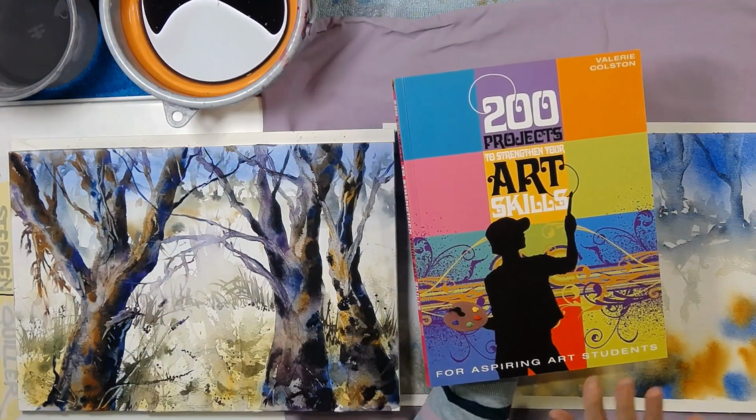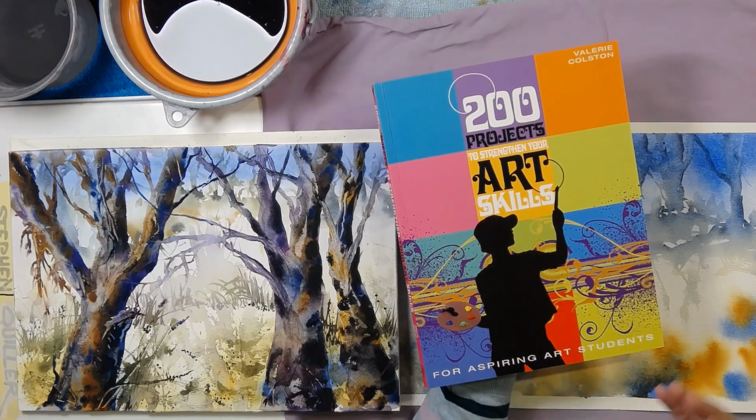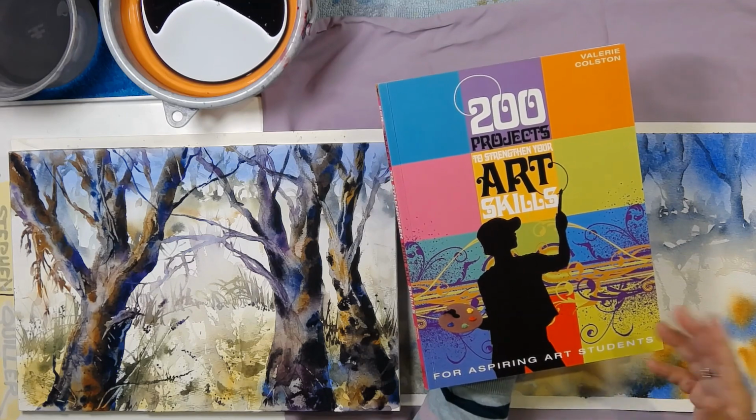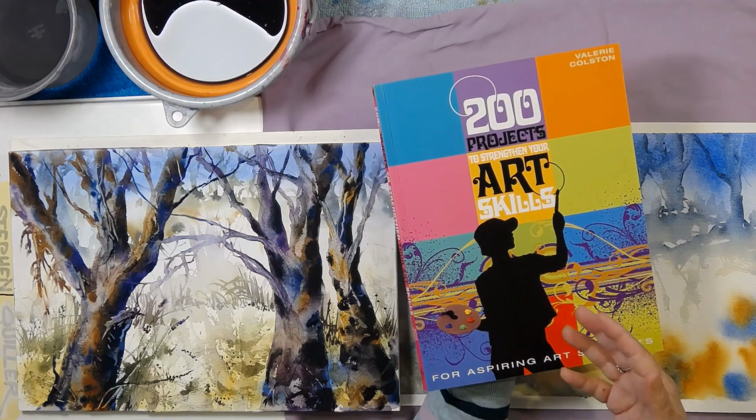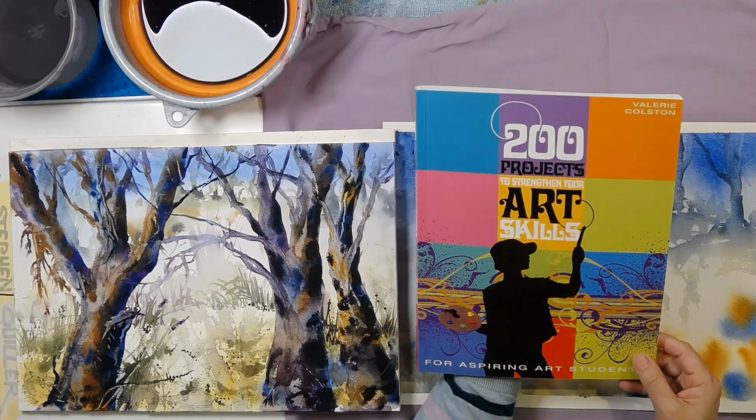Just worth having on your shelf for those moments when you get stuck and you're thinking, oh, what can I do? Or you might want an idea, or you might want to further a project that you're working on. Top book. Well done, Valerie.